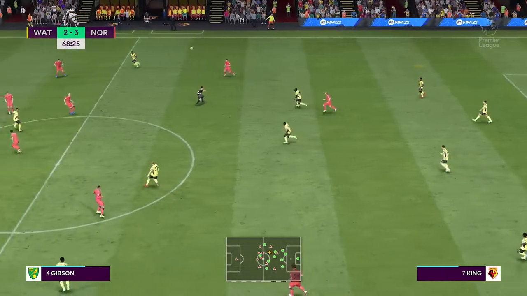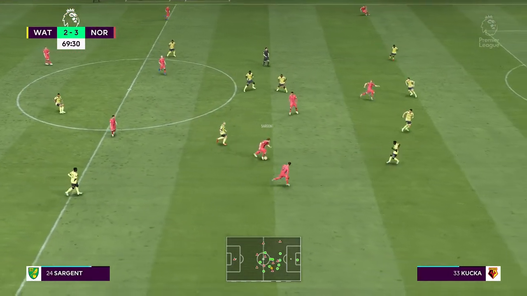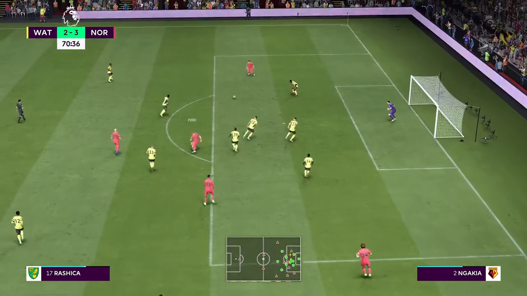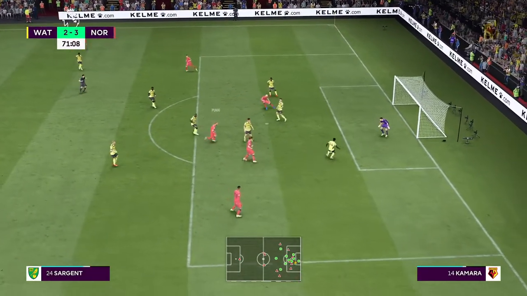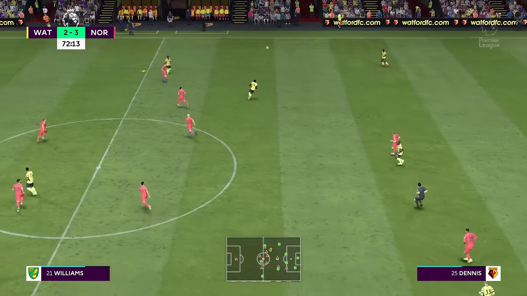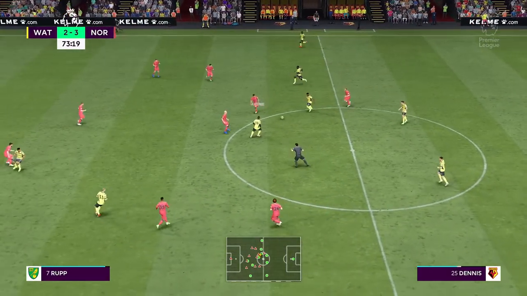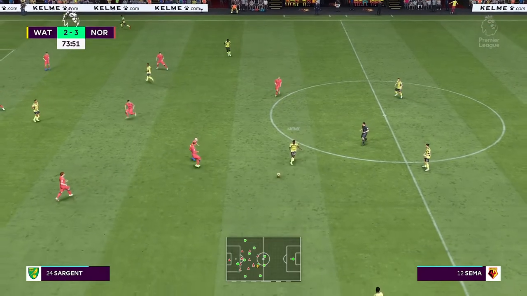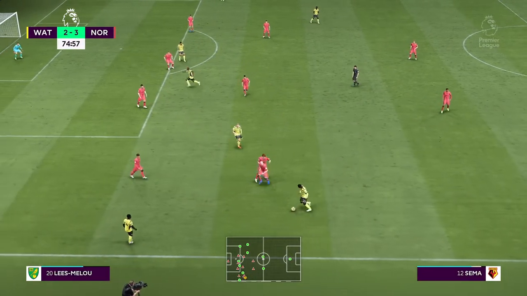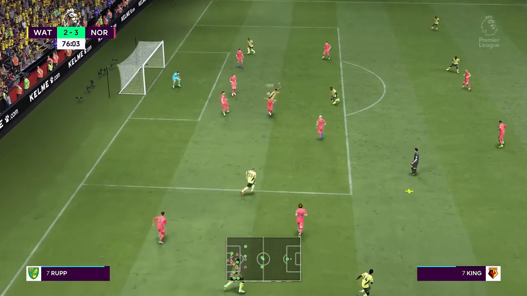Well, a successful intervention, winning the ball back. Good technique displayed. It looks promising. Lesmelou. A sloppy pass. Emmanuel Dennis. And it's Dennis. Kayembe. Well, they're on the scent of something positive. And he's got the beating of his opponent. Well, they continue their push for the equaliser, but definitely not forcing it.